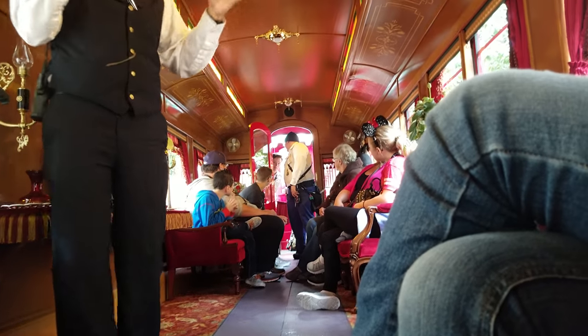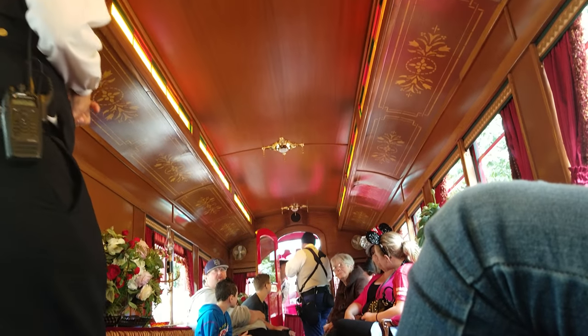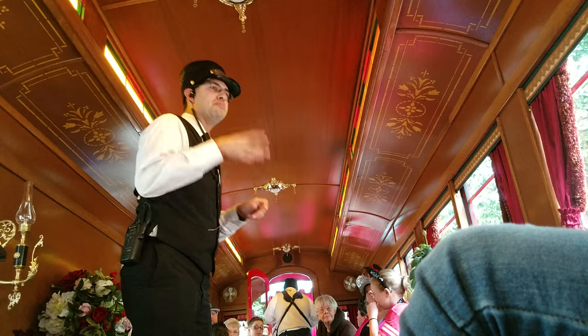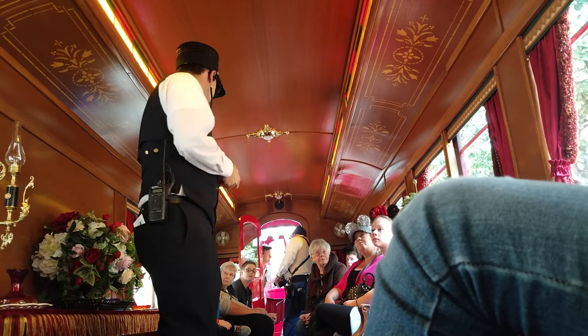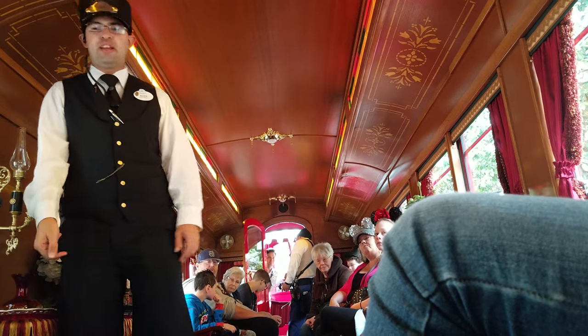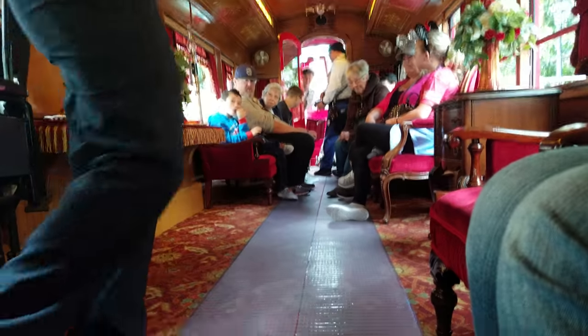There you are. If you look around the car itself, we actually have touches of Main Street throughout the entire thing, since it is a Victorian era style car. This car has that same theming to it. Look at the carpeting that's underneath your feet. Lillian Disney loved floral designs. Loved the Victorian era time period.